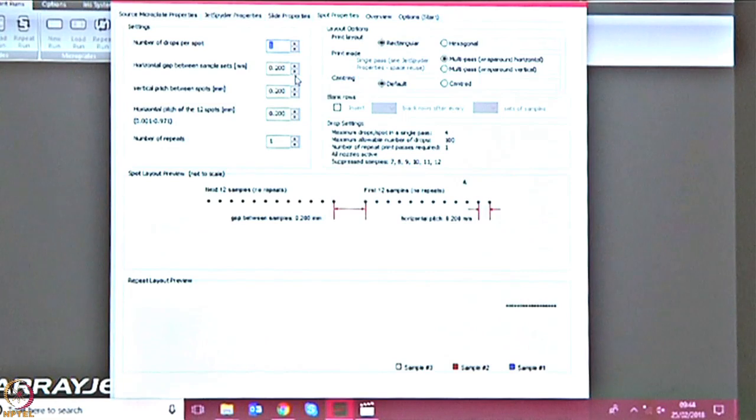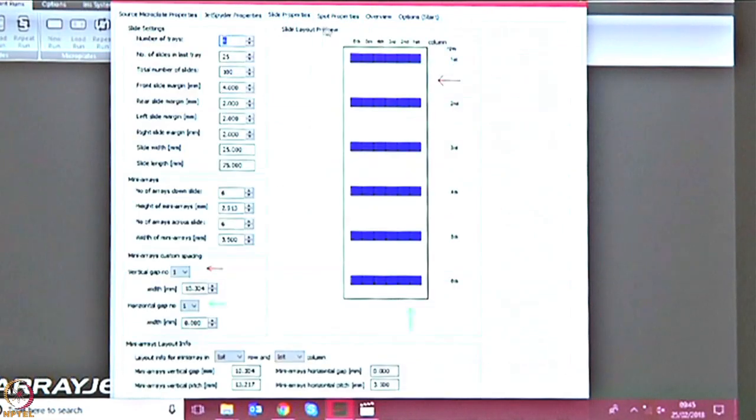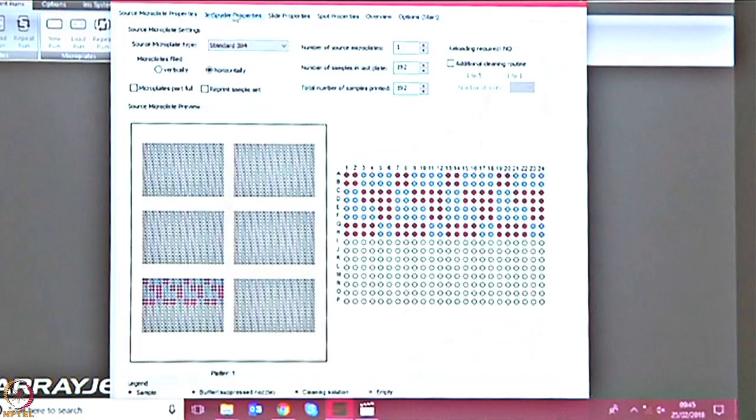It is called the spot pitch. The pitch is the distance from the center of one spot to the center of another spot. And that has to be consistent. If you want to give consistent data, it has to be a consistent spot. So let me decrease this. When I decrease it, what does that tell me? It tells me that now there'll be some space from one spot to the other spot. And right now, because we have many samples and we have such a small area, it cannot fit all these samples.